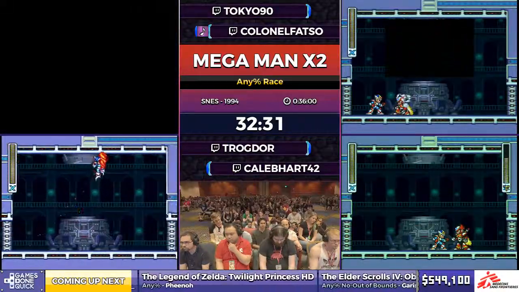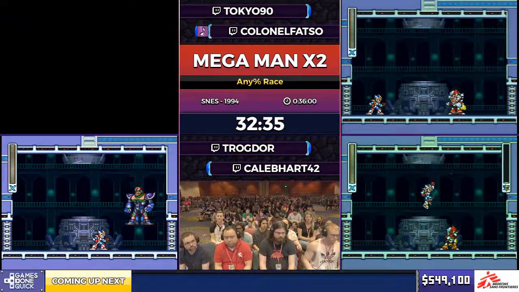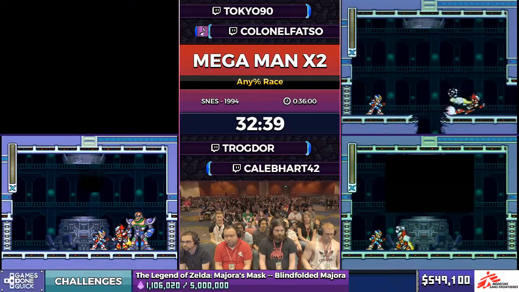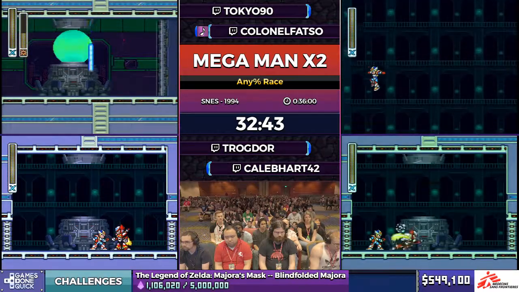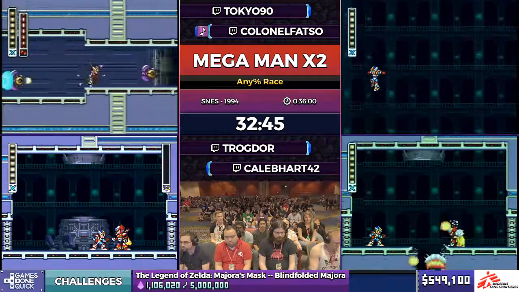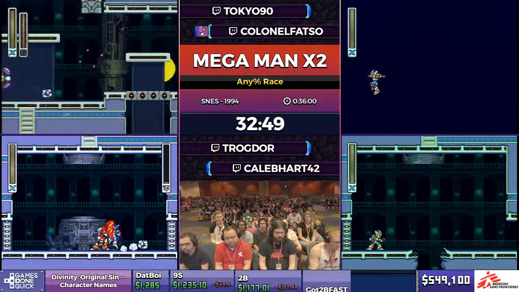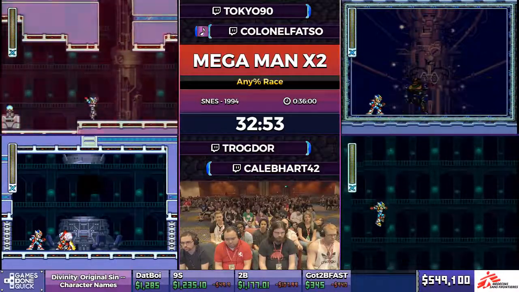So this is a gauntlet of 3 bosses at the end, and it's really scary because there are no health pickups along the way. If they have a sub-tank, then that's good insurance, but otherwise they have nothing to go on. Yeah, and it's important to note that both Caleb and Fatso used their sub-tank already. They didn't pick up any spell health. Oh, okay. So Tokyo will need to farm some health here. Gets it right away.